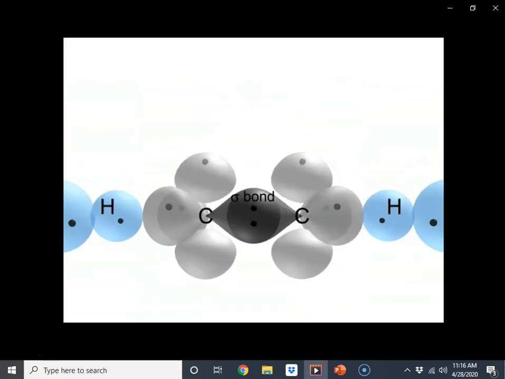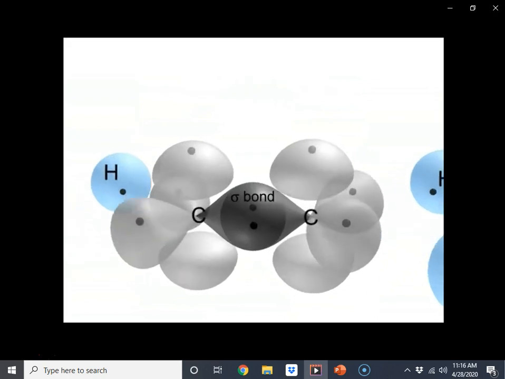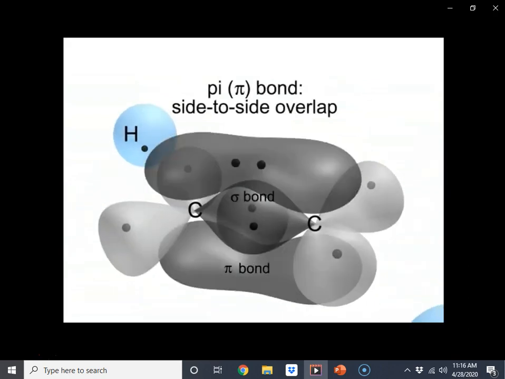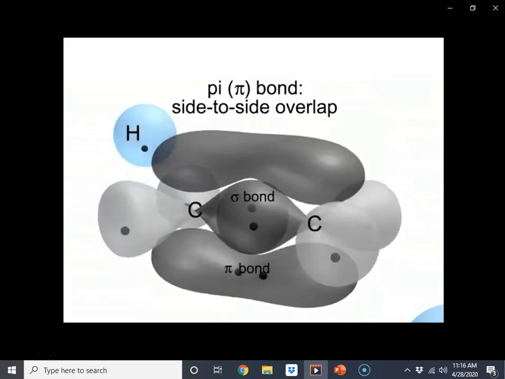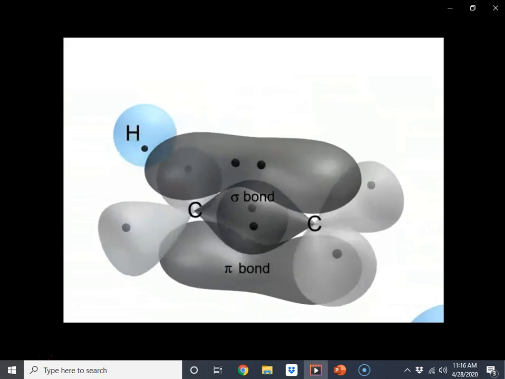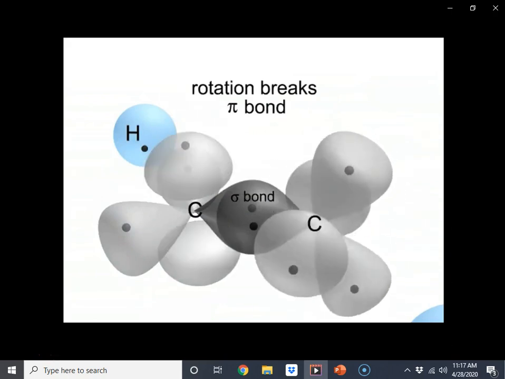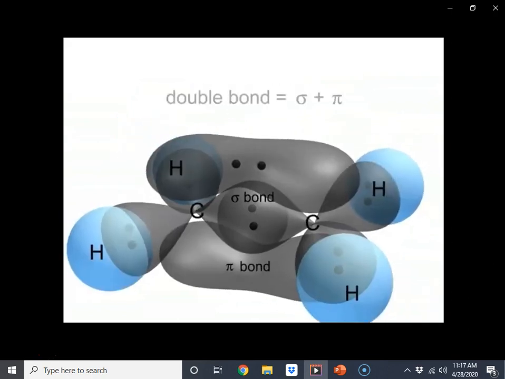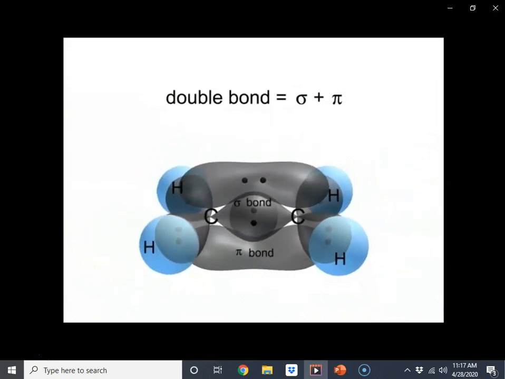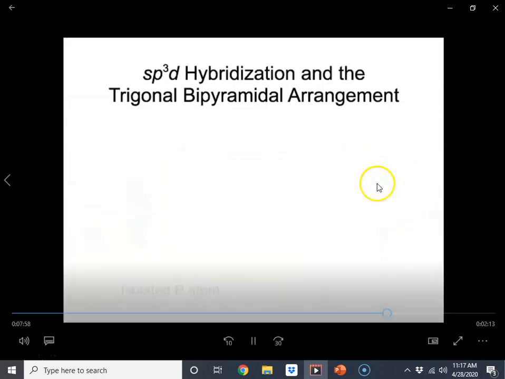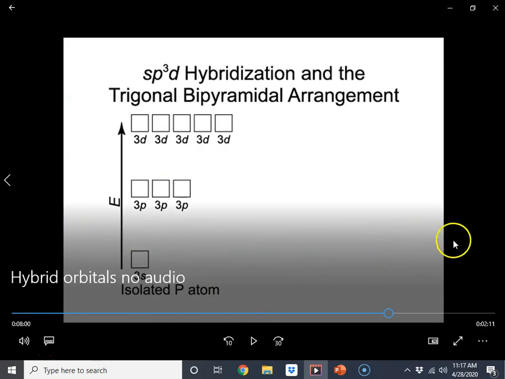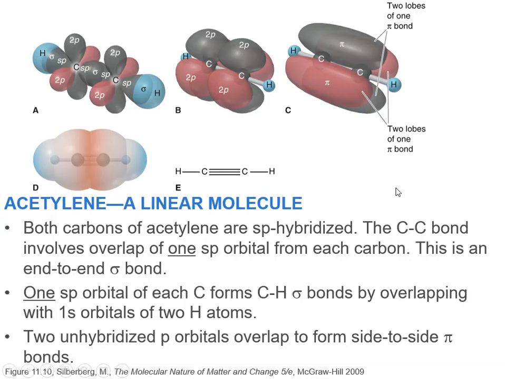So that's a sigma bond, but there's our pi bond right there. That's the p orbital right here, the side to side overlap. So now we can't rotate the way that they were showing before. If you tried to rotate, you would break the pi bond. So in ethylene you can't rotate that bond, and if you drew a model, you could see that. So a double bond is 1 sigma bond, the sp2 orbital overlap, and 1 pi bond, which is the p orbital overlap.